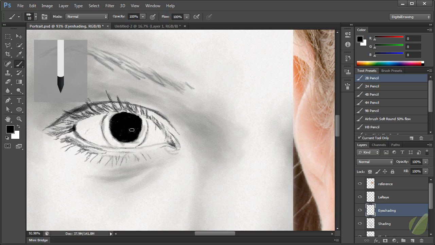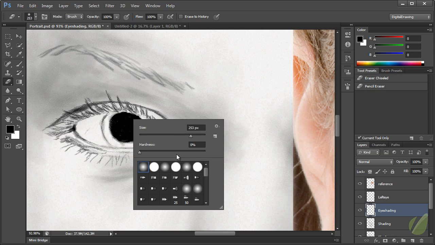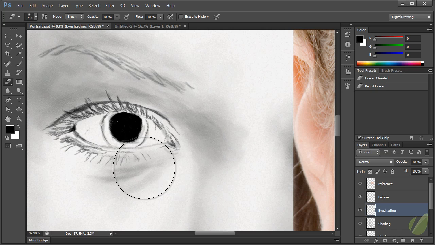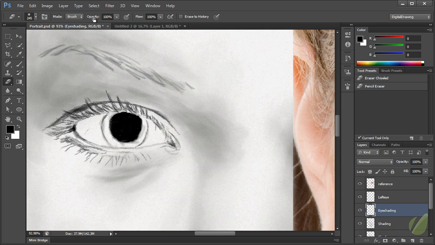So how do we deal with the shading that I just talked about? Well, what we're going to use is the eraser tool. Now, I've got the brush of the eraser set to a large, soft brush, so it's over 200 pixels large with the hardness of 0. Then I'm going to pull the opacity down to about 40, and I'm just going to touch. Light touches, and that creates that shading that we were talking about.